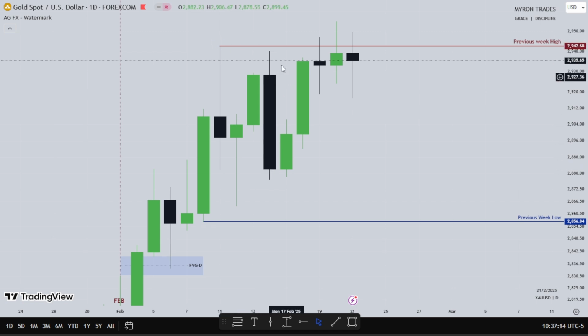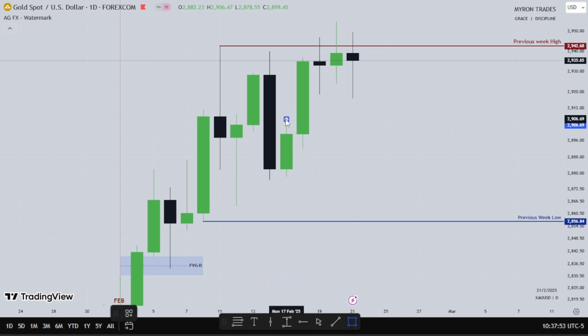This is Monday, so gold's target was the previous week high. You can see how price ran out the previous week high, but look at the bodies of the candle. None was closing above the previous week high of last week. So this is Monday, Tuesday, this is Wednesday, hits the previous week high. Thursday hits the previous week high again, takes out Wednesday's high as well. Then look at Friday. Friday tried to go up, but could not, and traded lower. If you look at this candle's high and this candle's low, there's a fair value gap right there. So Friday was being drawn into this fair value gap on the daily time frame.